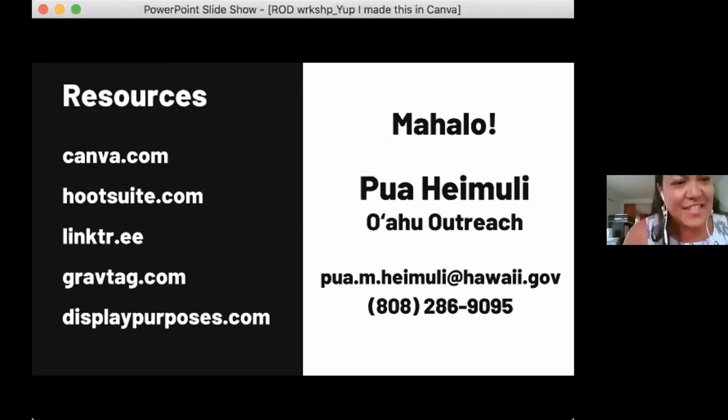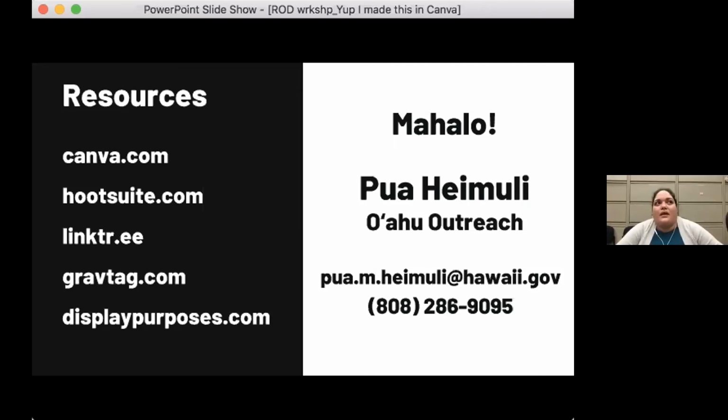Mahalo, Pua. This is so awesome. I love seeing all these sort of things that people can be using, and I'm excited to try some of these new things that we have not been using, or that I have not been using at least. I think one question, I think Halen had asked, let me pull that up. Does Hootsuite allow carousel postings if it's pre-scheduled? Do you happen to know?